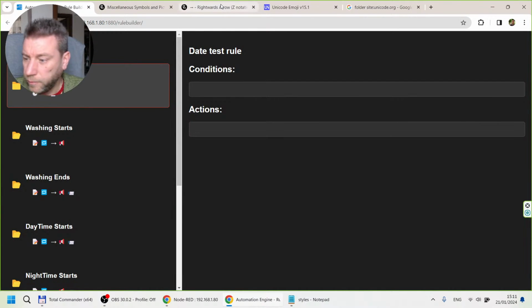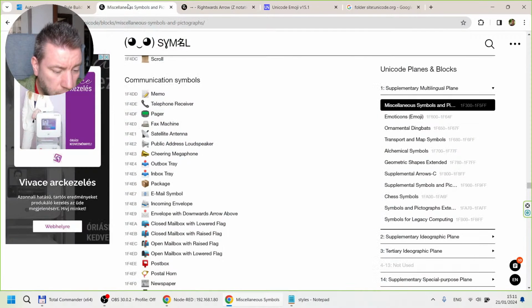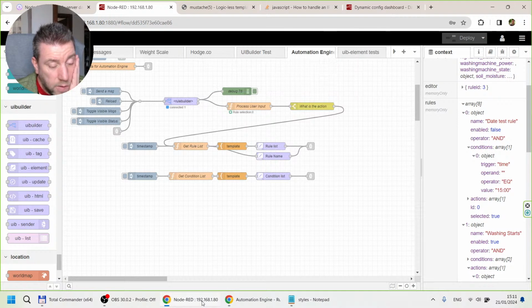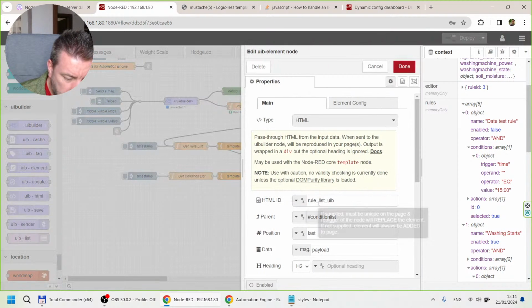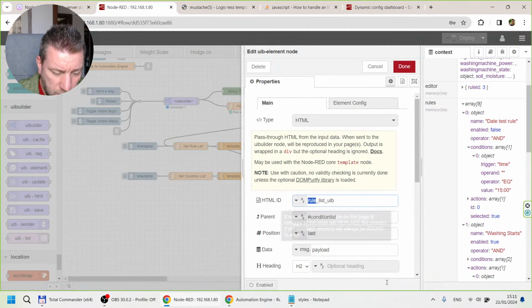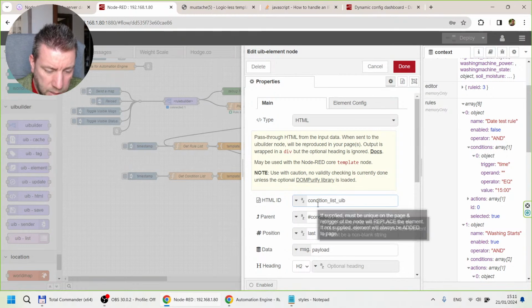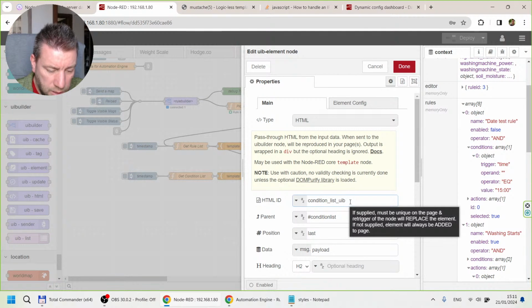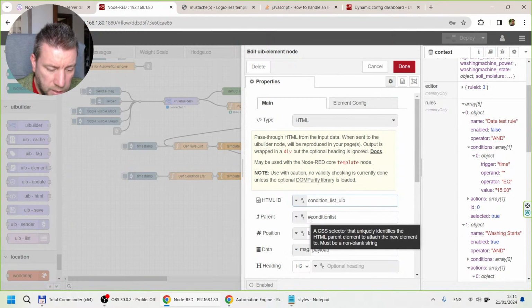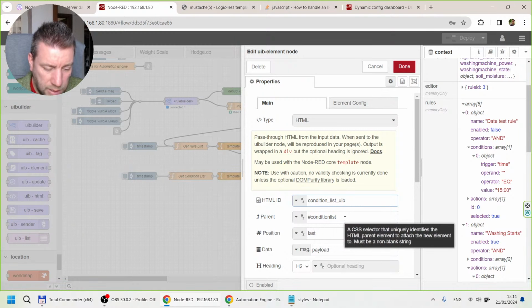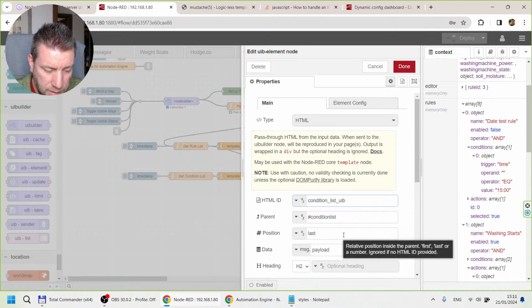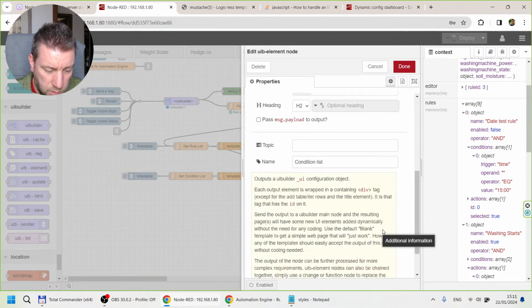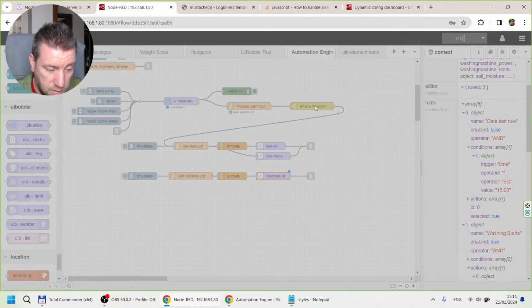Okay. So why is it not working? Is this because of the ID condition? I should have changed this. So I want to create a condition list, okay, 2, and then replace it into the condition list ID last payload. That's it.